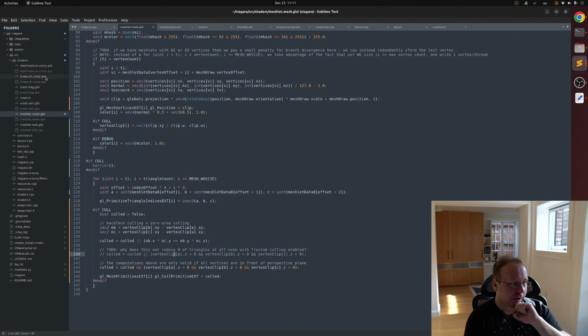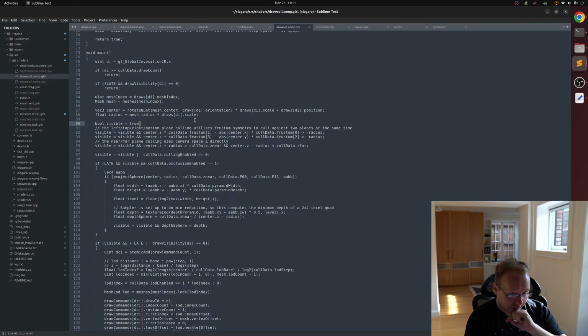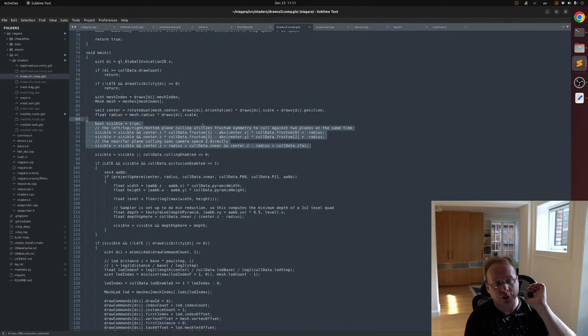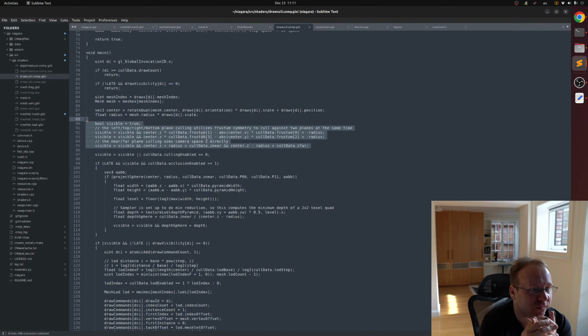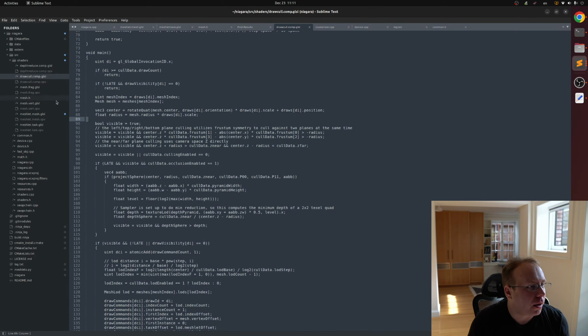To do the frustum culling for meshlets, we essentially have to repeat what we already do in the mesh culling shader, which is done per object, but do it again in the task shader. So this is frustum and Xenier culling. For both of these, we need extra data.